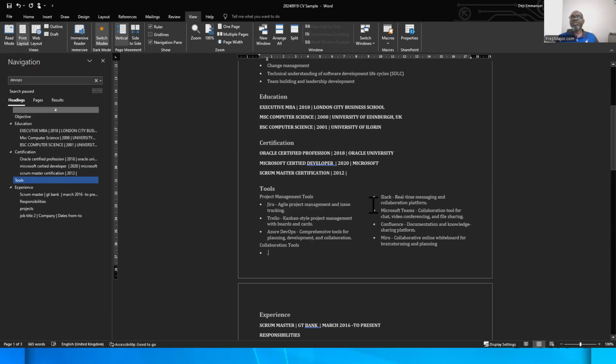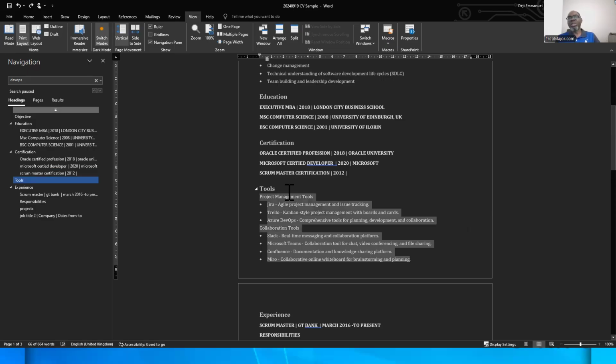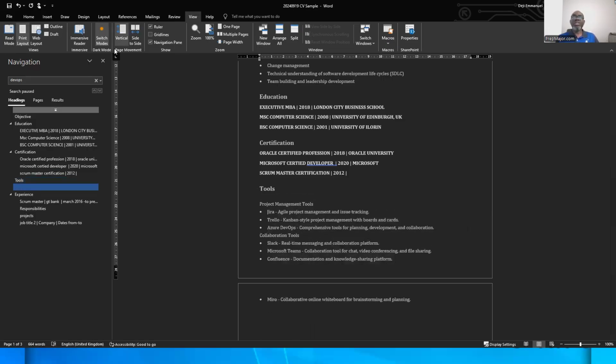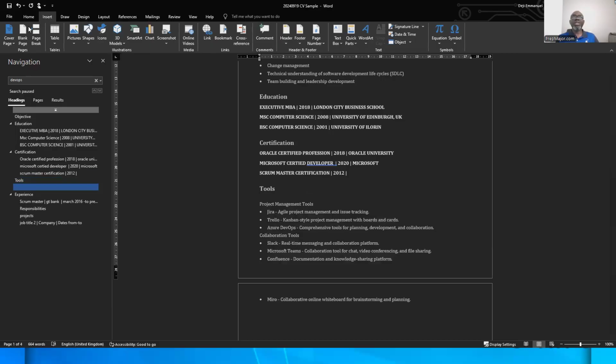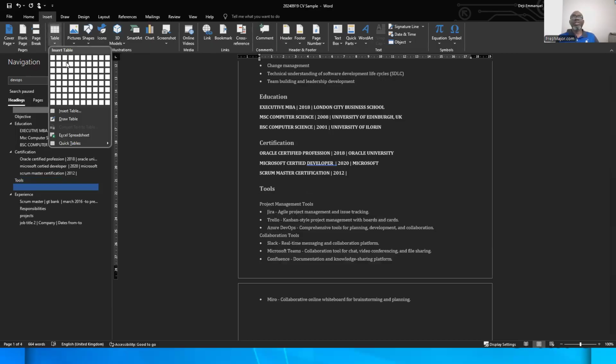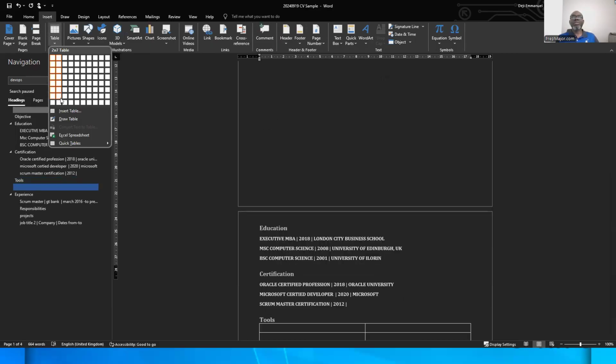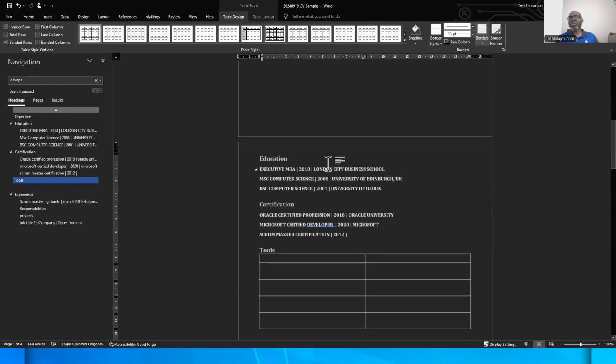But if you are doing this, you ensure that it aligns. So if I've got something like this, one thing I can also do instead of using columns is to create a table. I would insert a table, a 2x2 table, right? And I can put them in that table.